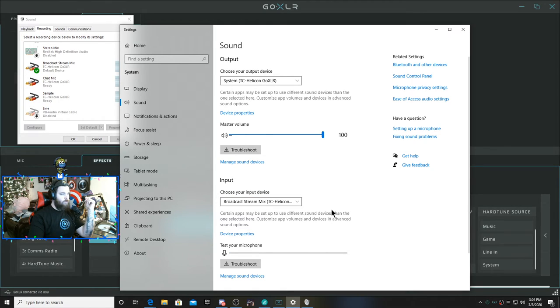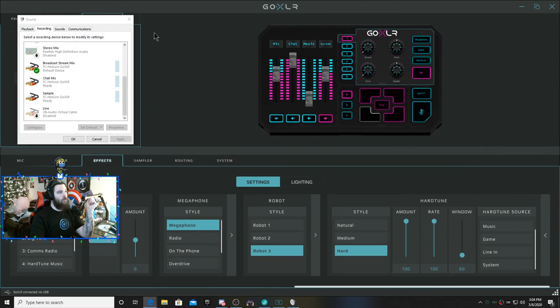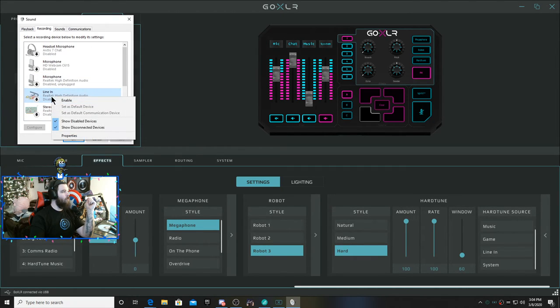Now I've picked a song that I can sing kind of okay, but I'm going to put on the HardTune and let you hear how it works as I go along. I'm also, of course, going to add in a bit of reverb here. Now that's the wrong reverb because we left off at the hockey arena one. We're going to go back to something like library or maybe music club. That probably sounds pretty okay.